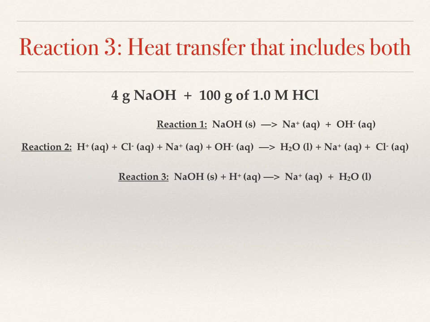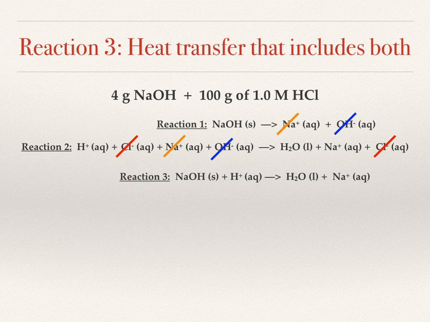So Hess's law says that we can have two or more reactions add up to another. Let's see how this works. If in reaction 1 and 2 we add those together, we'll see that algebraically the sodium ions are on either side of the reaction, so they're going to cancel out. Same thing's going to happen with our hydroxide ions. We see those on both sides of the reaction. And lastly, we see the chloride ions on both sides, so those are going to cross out too.